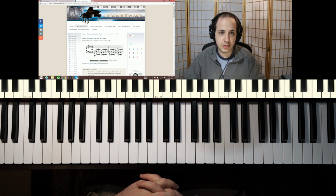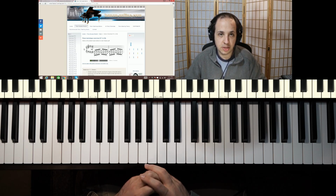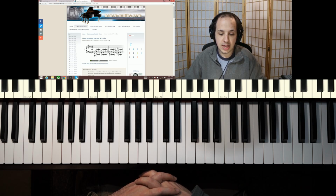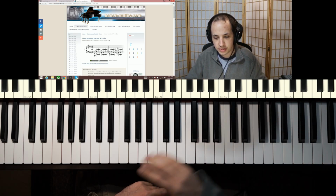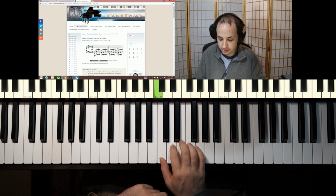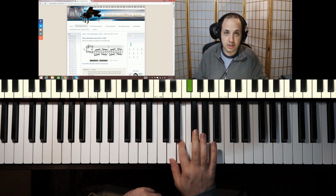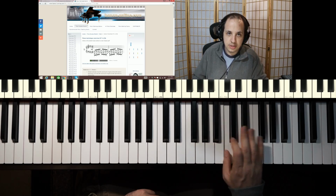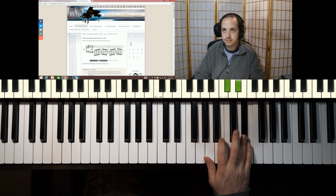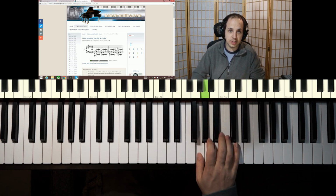If you practice these exercises on a regular basis, you will get a considerable amount better at the piano for sure. You certainly will be able to play up and down the keyboard a bit better. And at the back of the books, I'm not sure if it's on the site, I haven't seen it, they have scales, and they give you the fingering for the scales. So obviously you have to play the right scale with the right fingers, or they will not work out quite correctly.